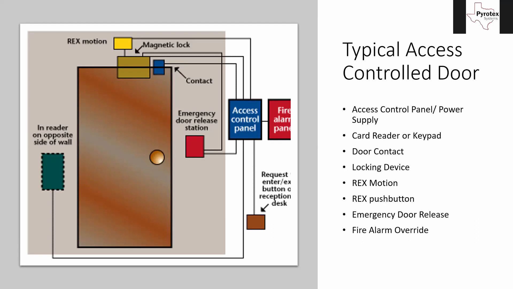Door locks have to have their own completely separate power. We also have an emergency door release station — something that says 'press to exit,' or a pull station. Following the line diagram: power goes from the access control panel through the door release station and up to power the mag lock, with the negative returning to the panel. This breaks the positive of the circuit, so even if the board is fried and not taking inputs, this station can still break that circuit.